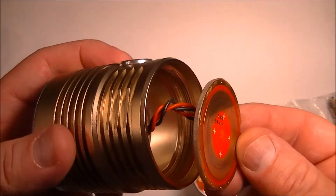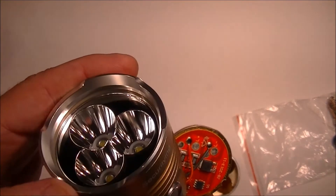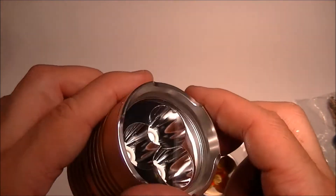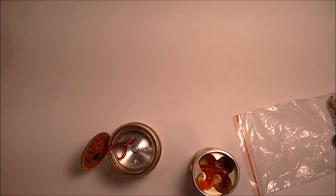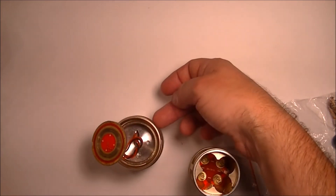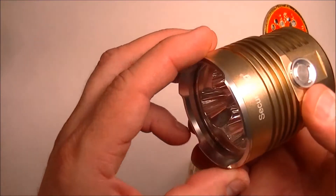The best way to seal that would be to just put a dab of silicone right on that little switch. I'm sure it would seal it, and this housing just goes right back on top so you wouldn't even see it. I tried to take the actual lens off and there's no way — I'd need tools like an oil filter wrench. But I don't even see the need to do that. I think it's pretty well watertight at the lens end. I'll test it in the sink by submerging it with the electronics outside and only until about midway — I'm not going to submerge the switch — just to see if the lens is watertight.